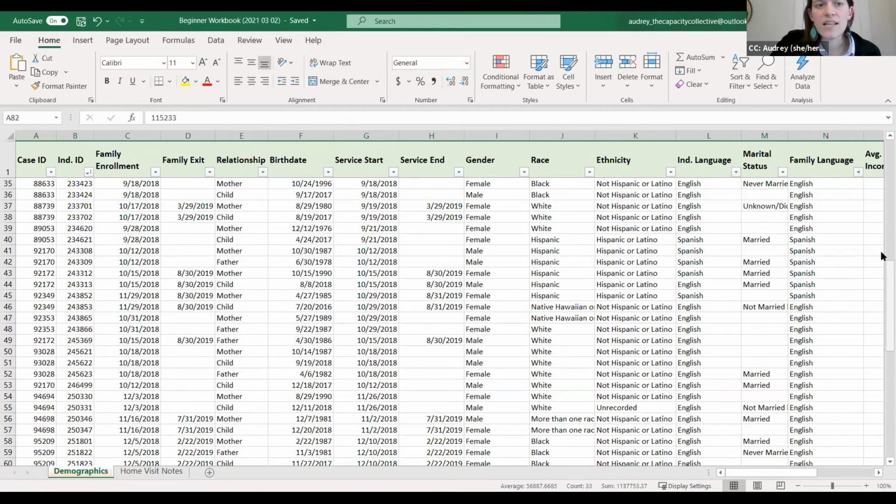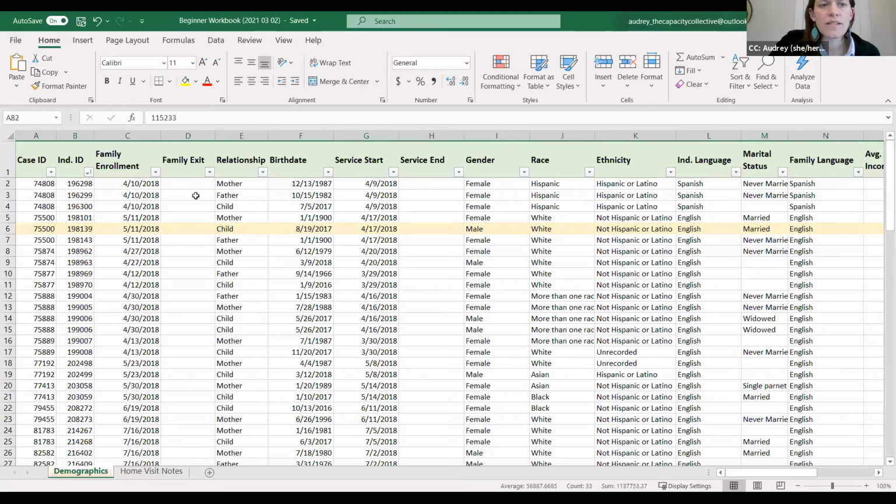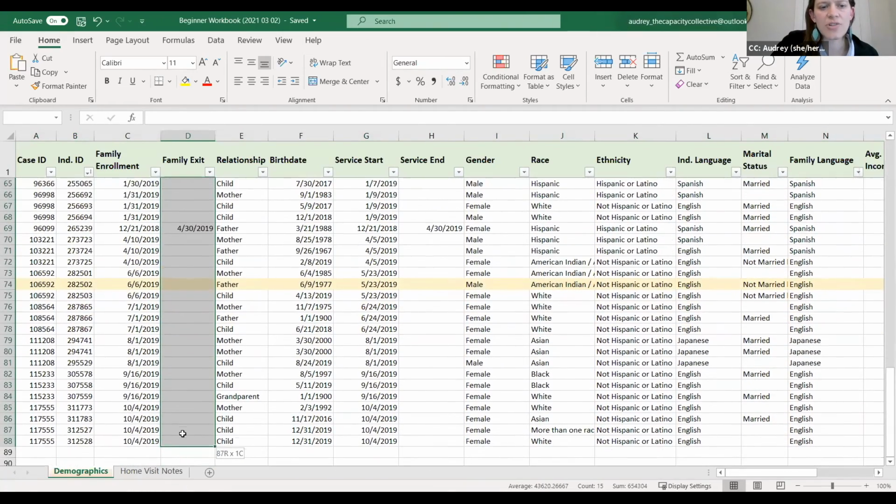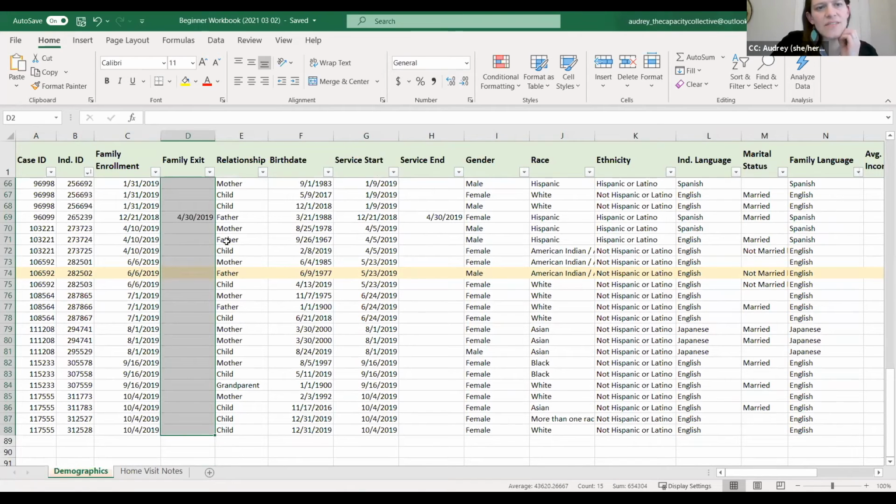So one of the easiest ways is to select the whole column. I started at D2 and I left clicked and dragged my mouse all the way down. So now I've selected all of my data entries in column D. Now, if I look down on the very bottom of my Excel workbook, I see there's some information. The number I'm looking for is this count. It's displaying 15. This is just counting the number of cells that have data in it. So this is helping me understand that there's 15 clients who've exited the program.